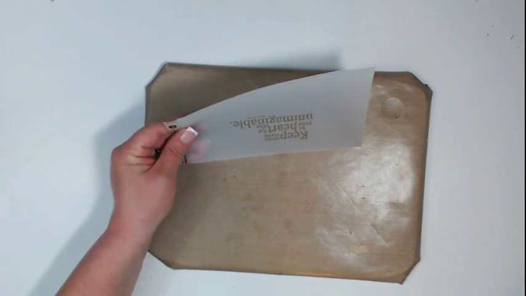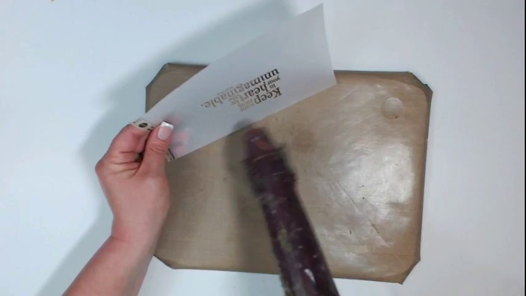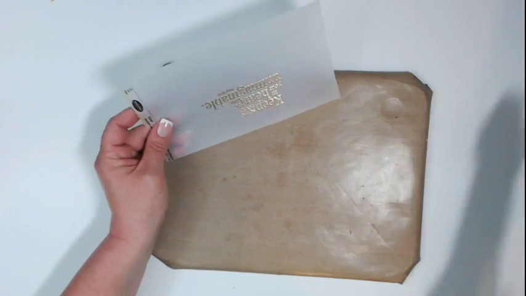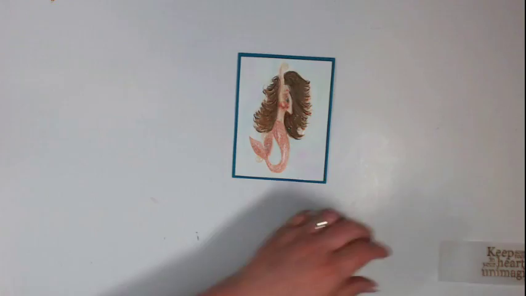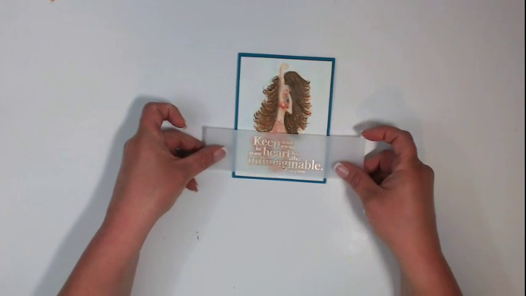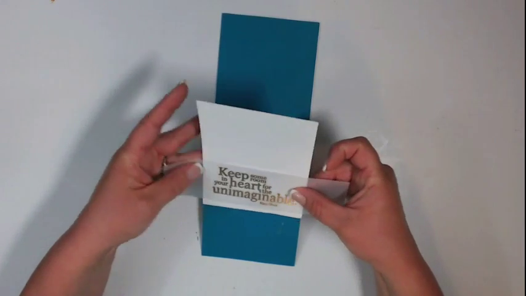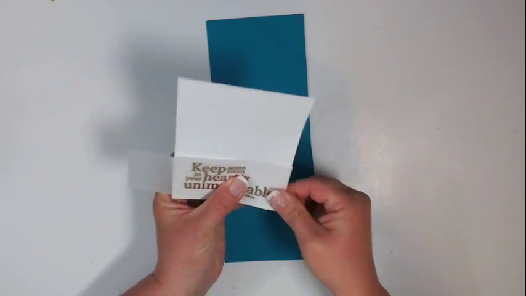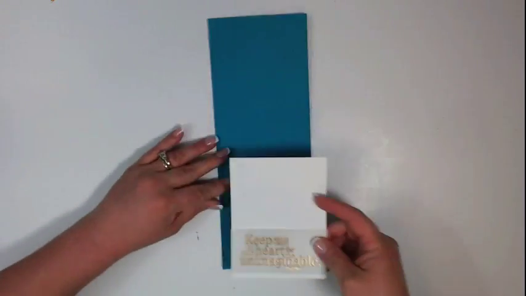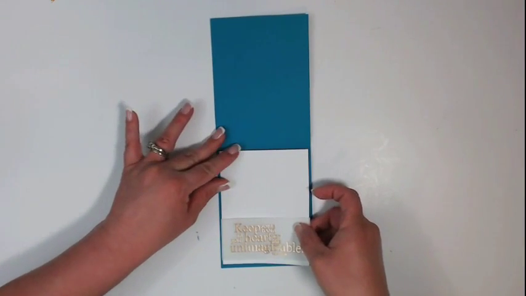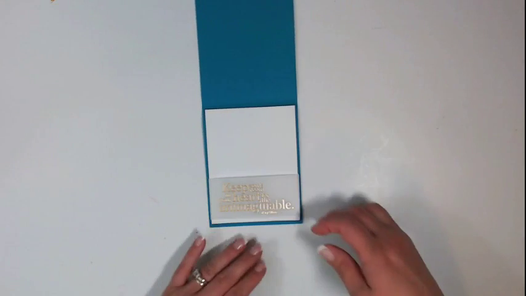There is a trick to keep that vellum from buckling. You have to get your heat embossing gun really hot and then just do it really fast. Heat it up really fast so that you're doing it almost like quick motions so that it doesn't warp your vellum. Once I get that in place I have added my mermaid to the front of the cardstock. This is a top folding A2 card so it's been cut to 11 inches and then 4.25 and then it folds at the 5.5 mark. Then I've cut a piece of paper on the inside so that I can add my sentiment. Then I wrapped that vellum around and glued it to the inside back flap so there is no adhesive on the front and it's now got a pocket.